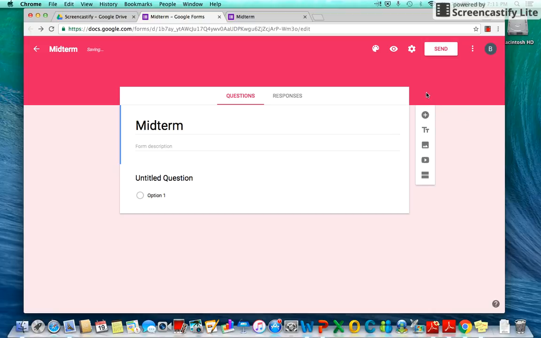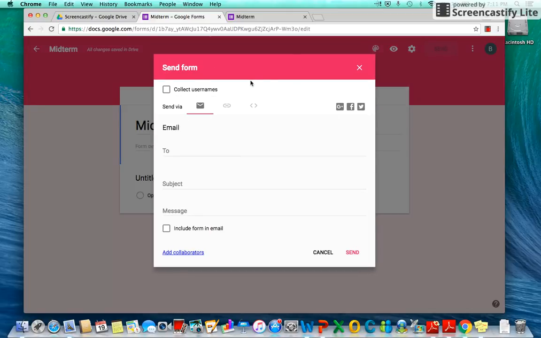So we will move on. And our next button is the send button that is on the right of our settings. And this send button is for when we want to send out our form or our survey or our quiz. So you can see right away what pops up here is this little box, and you can check this box and it could collect usernames for you. So we discussed earlier if you want it to collect usernames or not, if you want to know who it's from, or if you want it to be anonymous there.